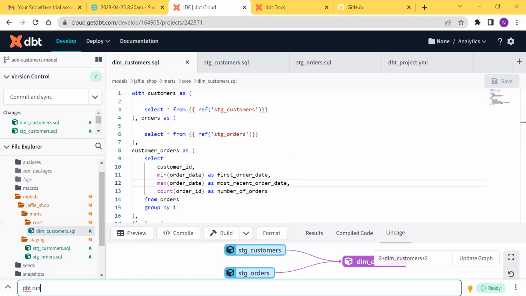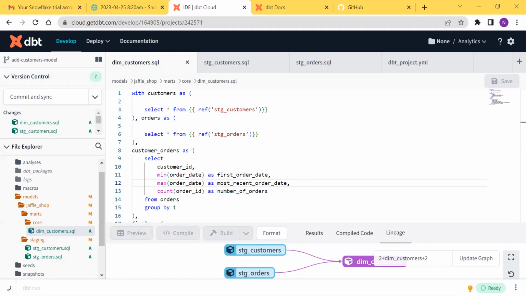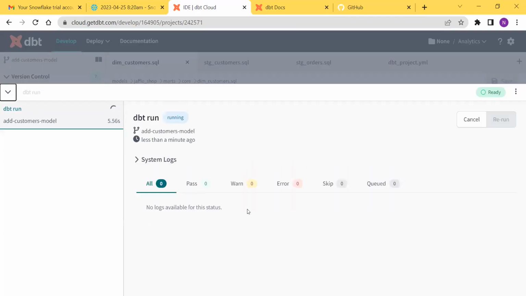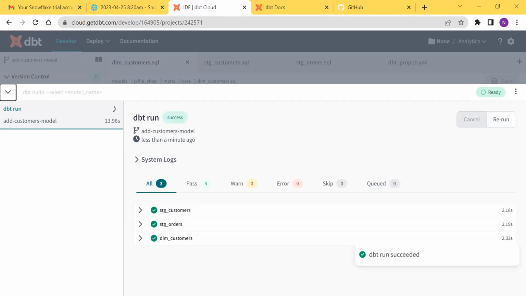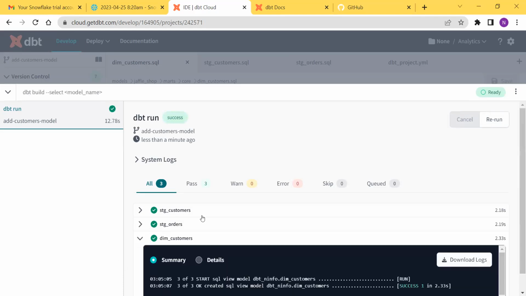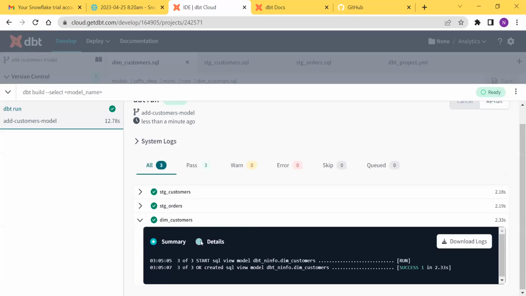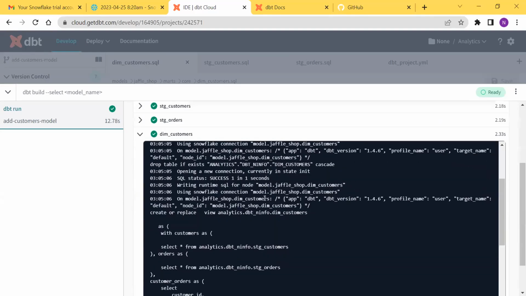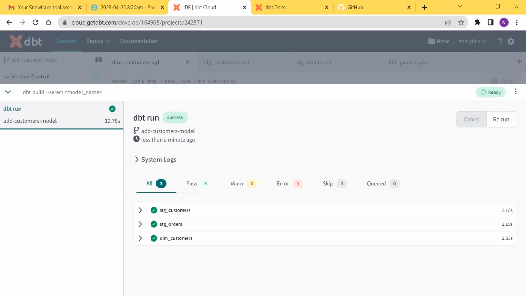Now I'm trying to execute these commands, running these models using the dbt run command. Let's go ahead and select our final model first. You see here, it is still created as a view. I think we have missed something here.